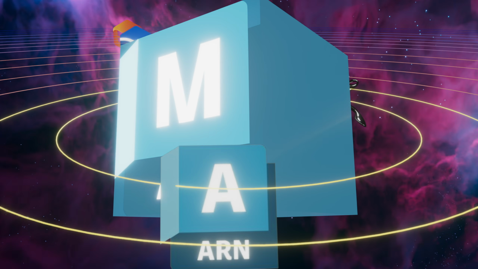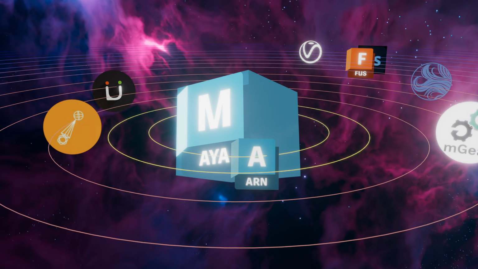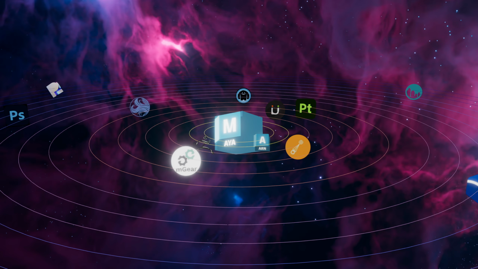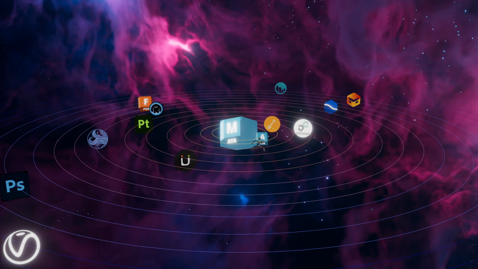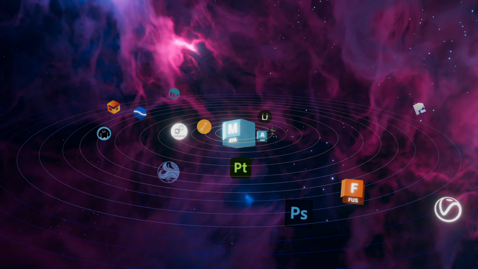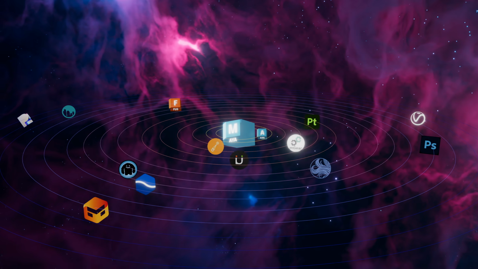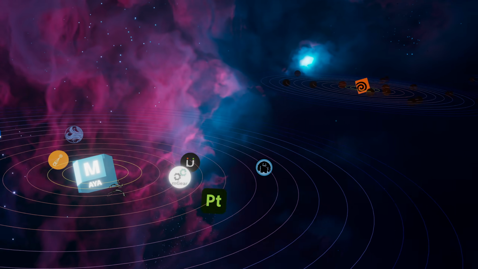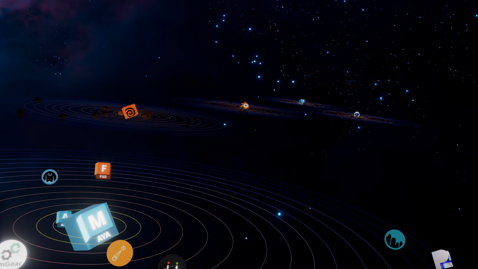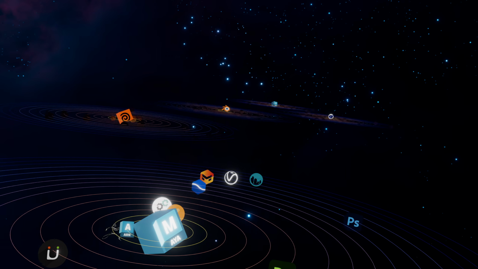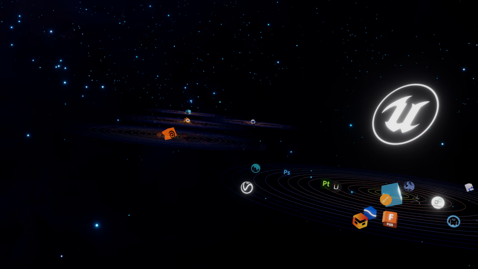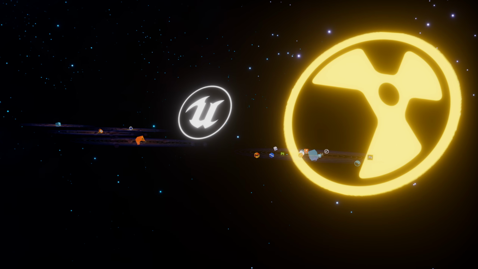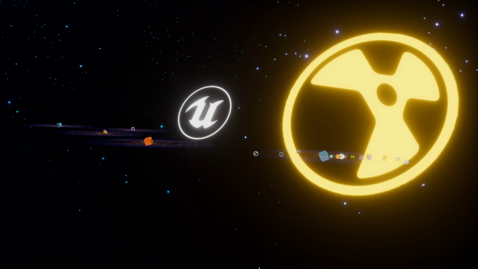Maya can be thought of as the center of a solar system, orbited by dozens of plugins and other programs. All of the work and outputs of these various tools feed into Maya to create computer-generated imagery. It's a powerful, battle-tested and proven, legendary piece of 3D software. But it's not alone. There are other prominent solar systems like Houdini, Blender, Cinema 4D, and 3D Max that each have their own orbit of tools. Ultimately though, these days, all of these solar systems orbit two giant galaxies, Nuke for pre-render and Unreal for real-time.